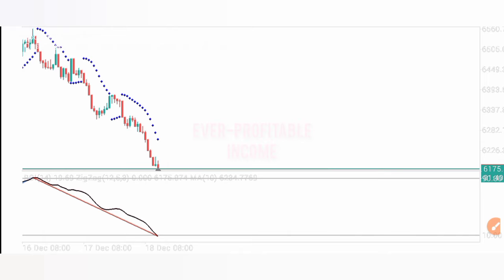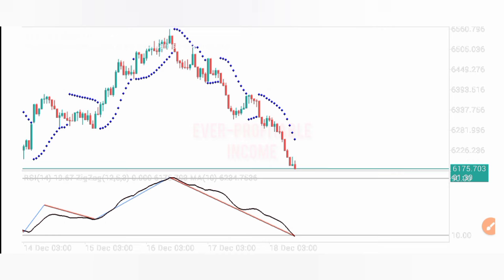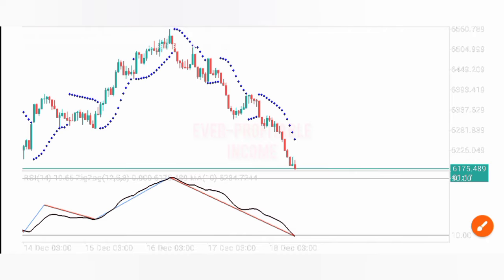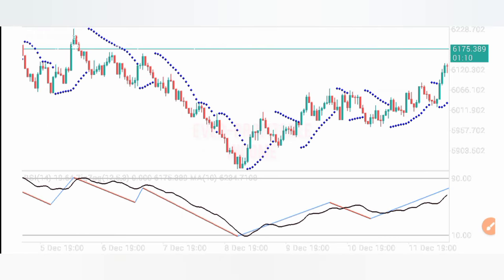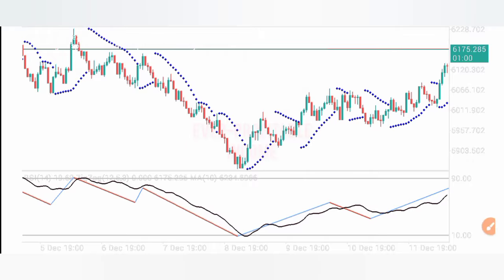Now, today we're going to be looking at an amazing strategy that you can use to trade profitably in the market. Looking at my chart right here, you can already see the accuracy of this indicator, right? Now we're going to be looking at how we'll be catching spikes using these indicators. You can see the accuracy already. I don't need to talk much. When I scroll through, you can also see the accuracy right here if you want to get a buy entry. Can you see that? So this indicator is very accurate and it's going to make you profitable. So let's dive into the conditions that you need to look out for before using it.